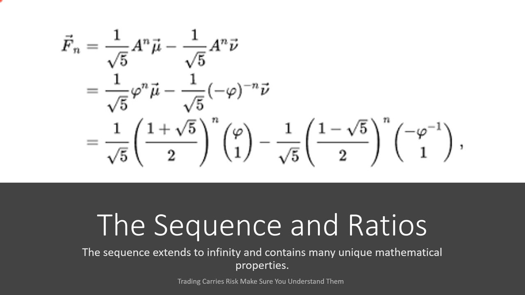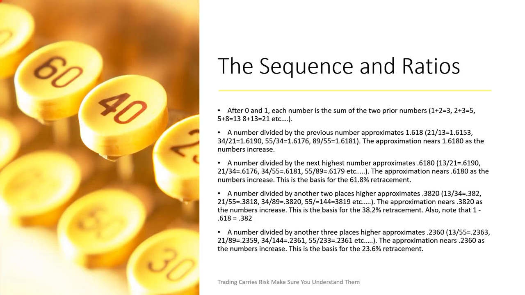So that's the calculation up there. I don't know if most of you can understand it, but if we break it down, after the zero and a one, each number is the sum of the two prior numbers. Now, whatever number you're looking at, in this case, in the scale we've seen, we're up to 21. And 21 came from 8 plus 13. If we take the 21, the most current number, and divide it by the previous number, guess what? It'll always come out to 1.615, 1.617. And this gives us the extension, which is known as 1.618.